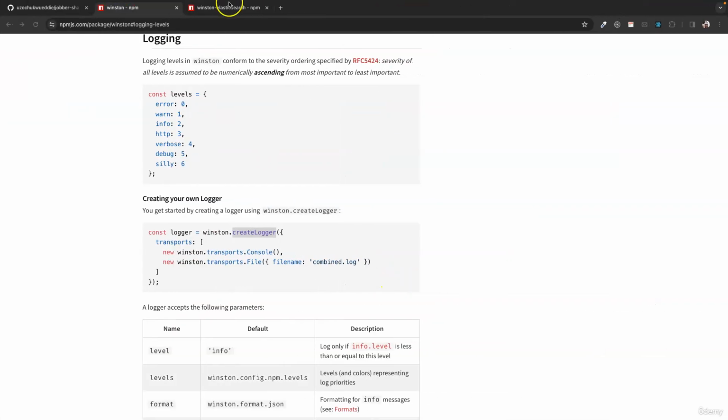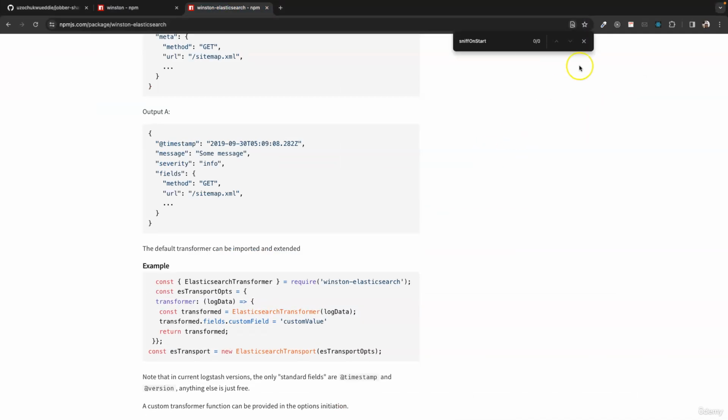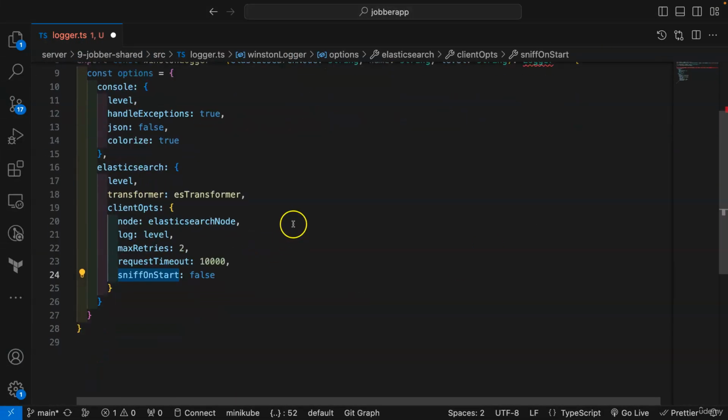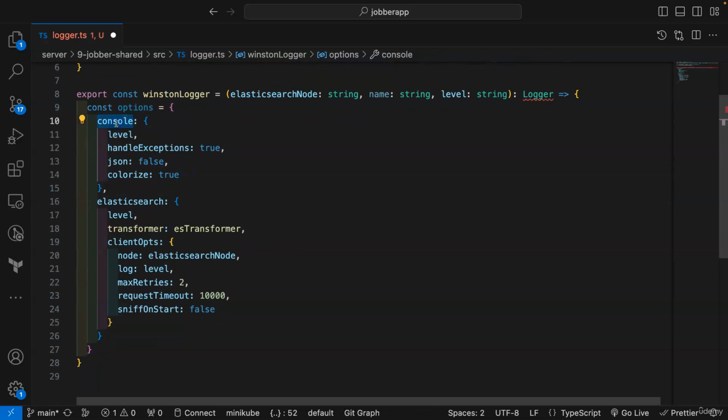Let's see here. Okay, the property is not defined here. So these are what we are passing into our Elasticsearch option. We have the console option to display the logs on our console and the Elasticsearch option.